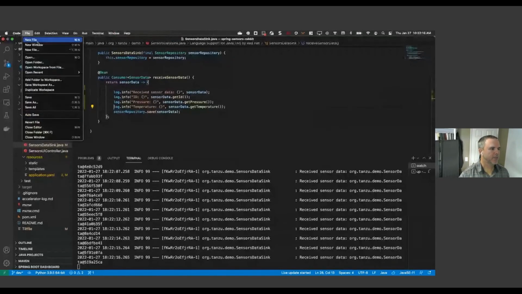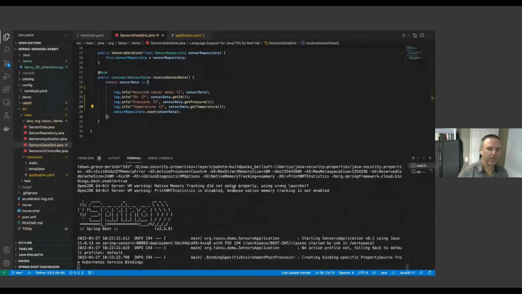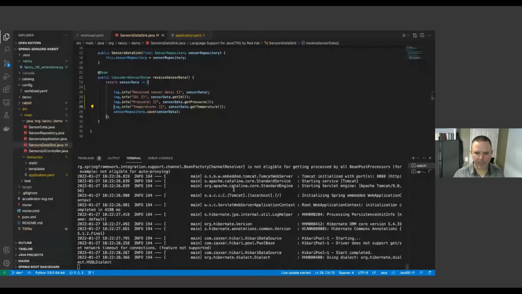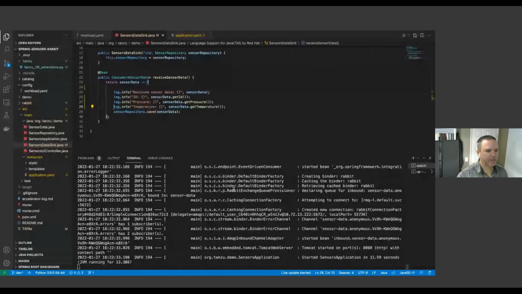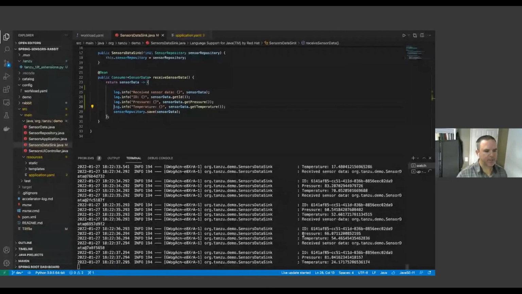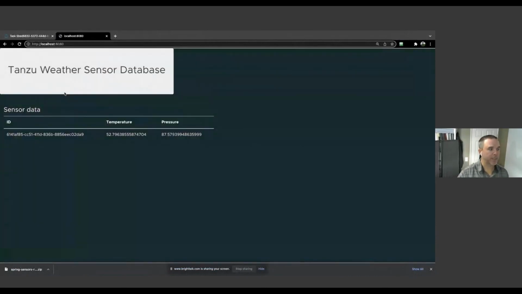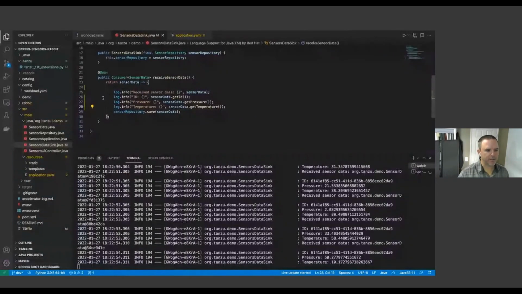All I have to do is save all these files, and then we'll start to see my container restart, and the Tilt and the Tanzu live update that we're using is actually going to update the jar on the running container. So once we see our new messages, we'll know that the changes have been put out there. And you can see right here, the ID, pressure, temperature data is showing up live. And if we go to our page here, our localhost, you can see that weather is now there as well. So that is showing the developer experience doing live updates while you're coding. I think it's pretty cool.